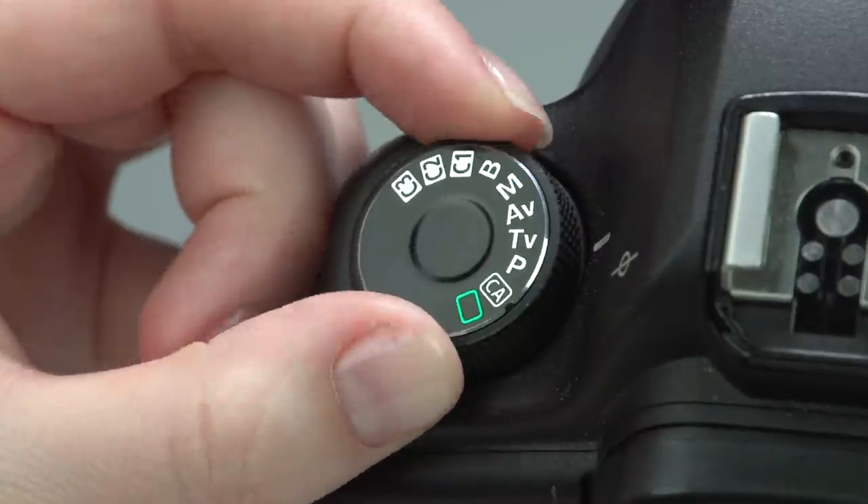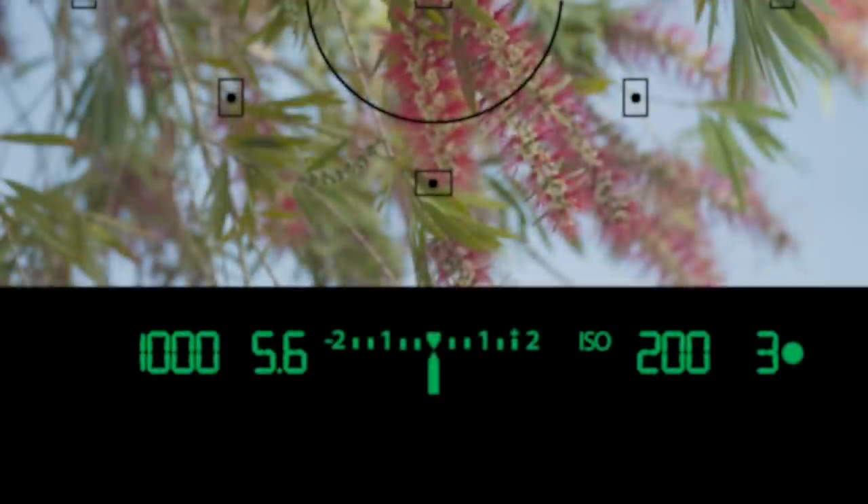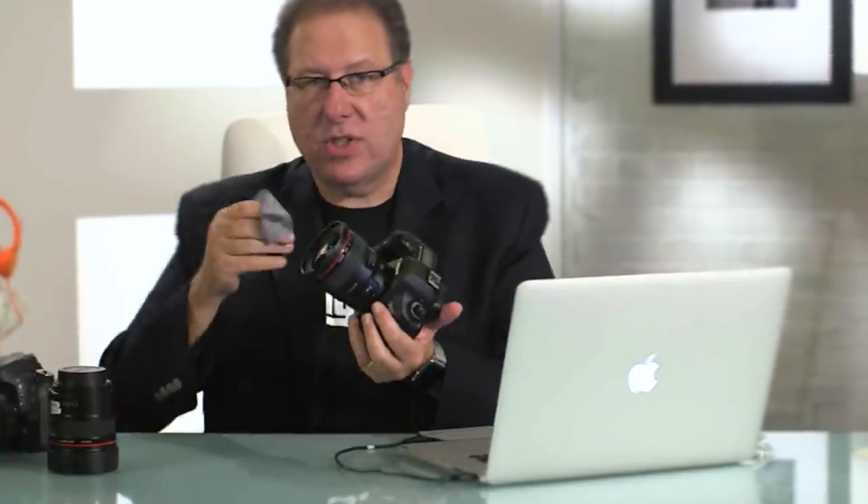That's what I do in this class. I tell you in plain English what are the things that you need to know — stuff that you're really going to use. If you're brand new to photography, it is super awesome. If you've been around photography a while, it's less awesome. If you're really advanced, it's not the least bit awesome.